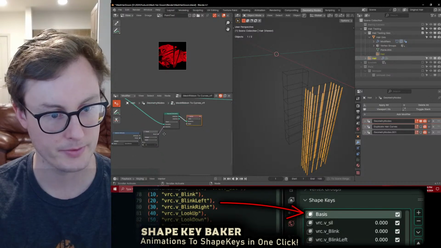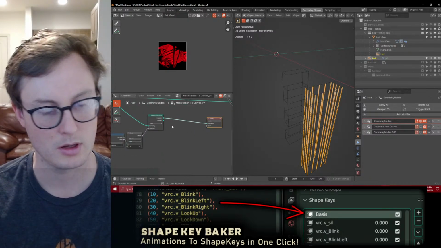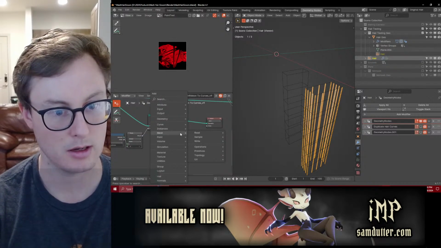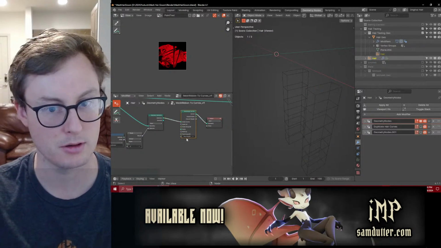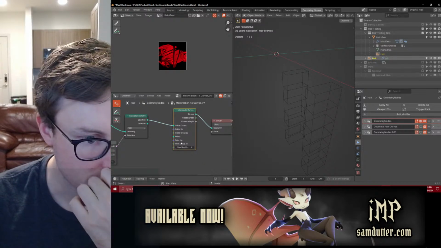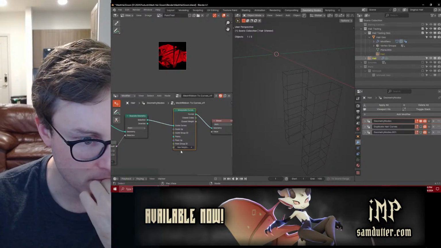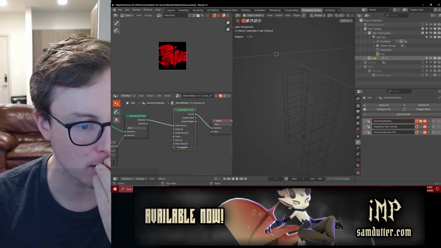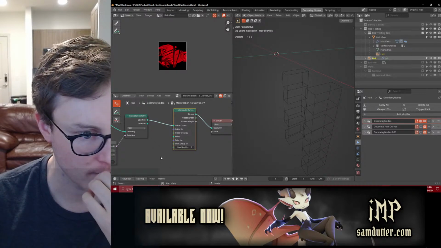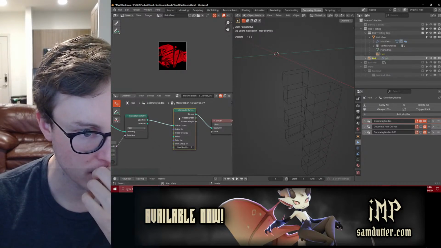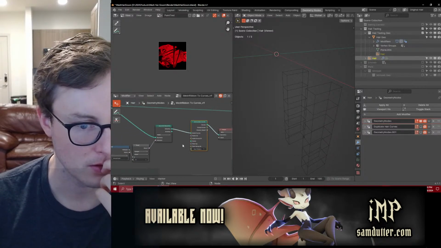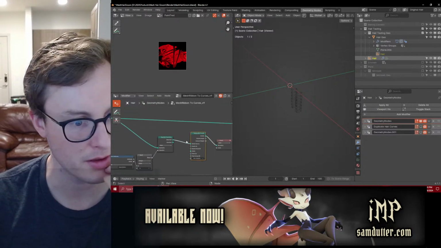So we got the island. And then I'd like to add there is a straight up interpolate curves option. These are curves at this point.